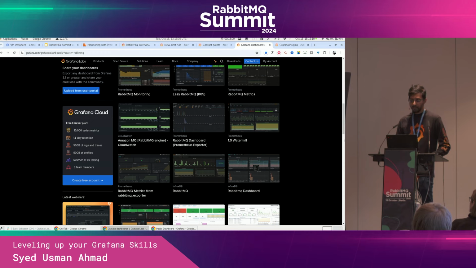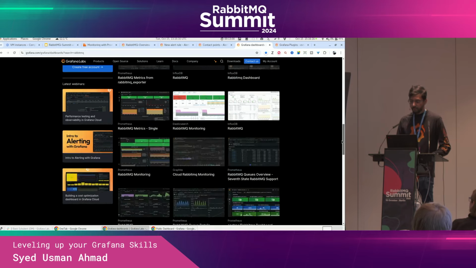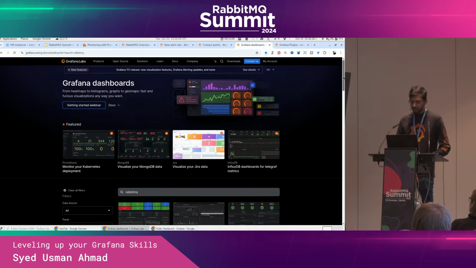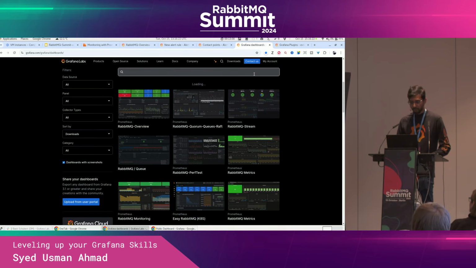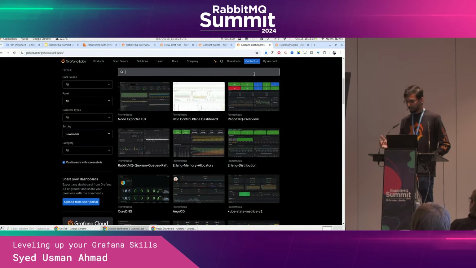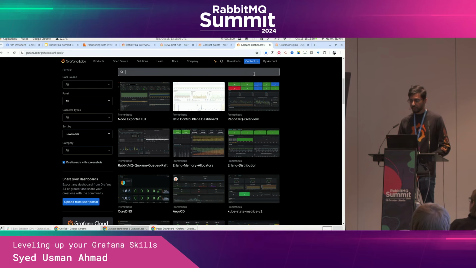If you're using Prometheus, again a classic example, you can use it very easily. So definitely there is a very good amount of community in the Grafana world for RabbitMQ as well. And we have other dashboards available if you're using maybe just Prometheus or maybe InfluxDB, maybe Telegraf, depending on your use case.